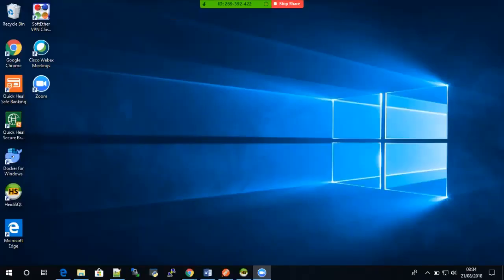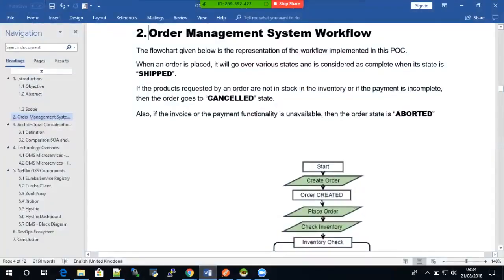Hello everyone. The purpose of this recording is to showcase microservices-based architecture in combination with the tools provided by Netflix open source software. The business use case used to demonstrate this is an order management system. Order management systems are the most widely used applications, typically consisting of flows that take care of order processing, purchasing, invoice management, warehouse management, marketing, accounting, and much more.